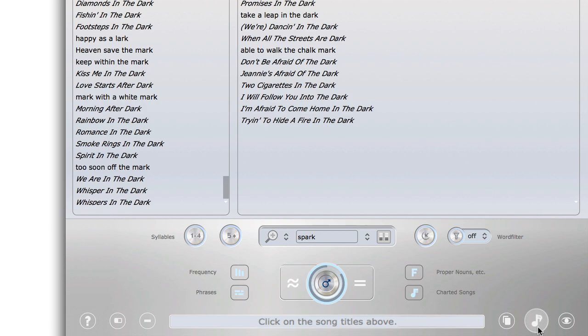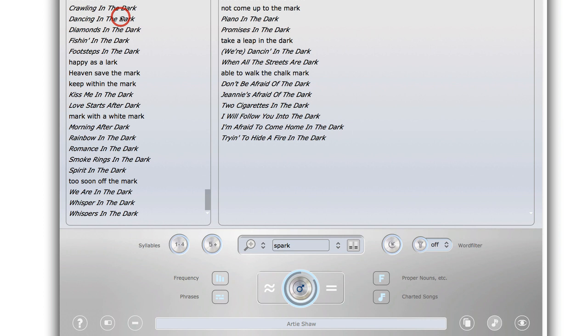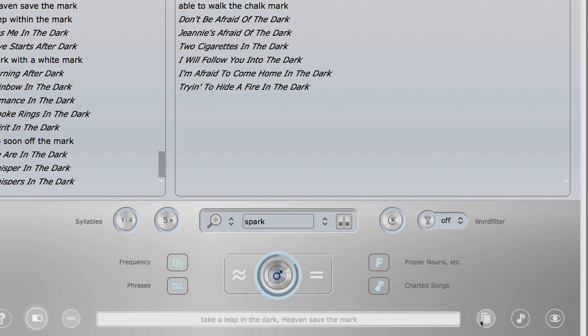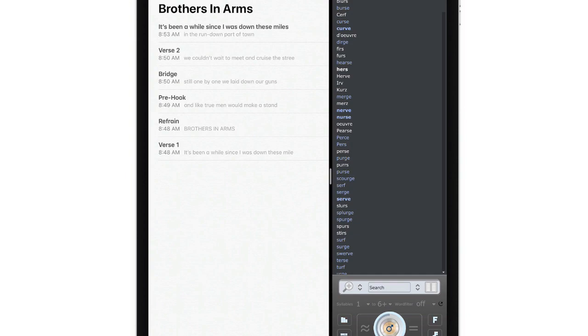The name of the artist of any song title can be temporarily displayed inside Rhyme Genie's clipboard. Clicking on a dictionary entry will add it to the clipboard to provide easy transfer to your word processor. You can go to the setup screen to choose from several clipboard options, or select a desired font size and background theme.